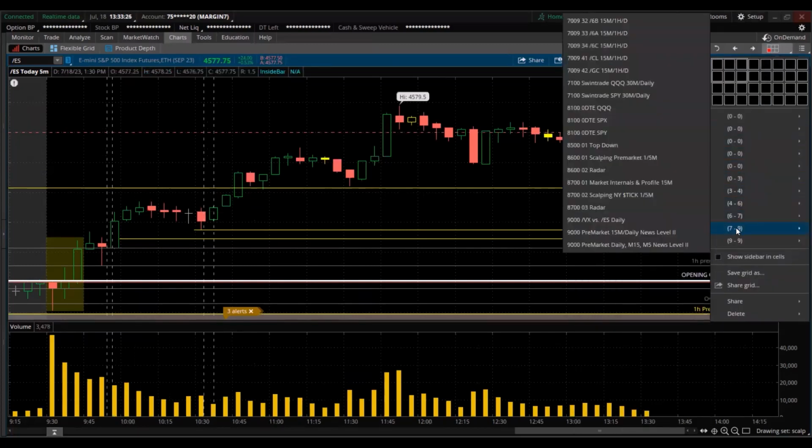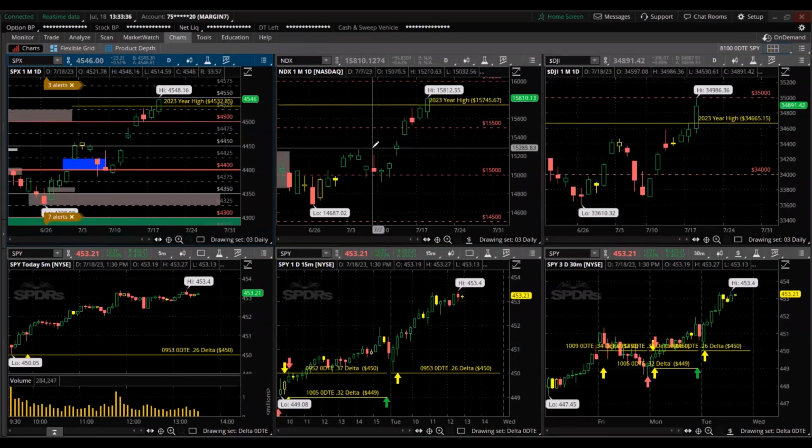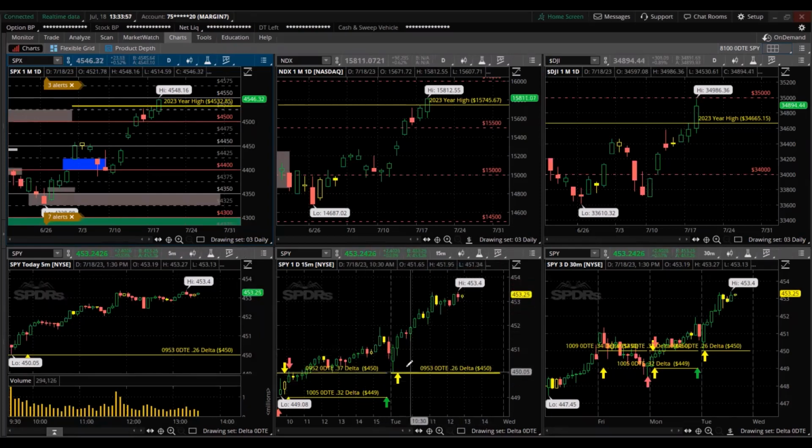My 0 DTE. Is that the one? There we go. So now we're looking at the cash markets. Top left, S&P 500 futures daily, NASDAQ 100 daily, and the Dow Jones Industrial Average daily. And then down here is SPY, the stock ETF, 30-minute, 15-minute, and the 5 minutes. Again, I was bullish. Placed my trade. It already closed. I need to update this. It already closed, but I went long here. See this yellow arrow? Yep. Using SPY options that expired today.